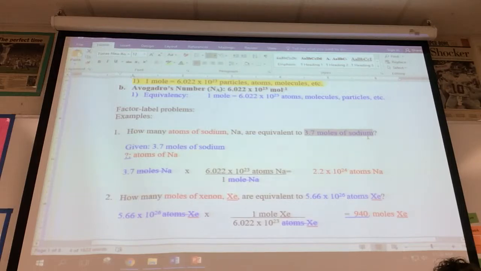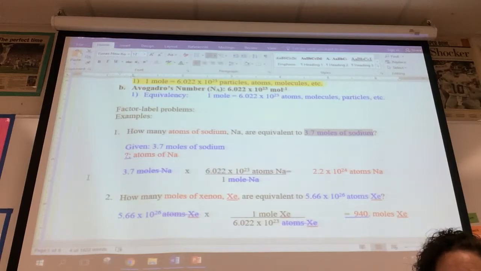And if you think about this, you're always going to have 3 pieces, a number, a unit, and a substance, and that will help you tremendously in your setup. That's my given. That's what I start with. In red is my unknown. That's what I'm figuring out. I always start with my given. I'm going to rewrite these first 2 out very slowly so you can see how they're derived. You don't need to rewrite them. You can just watch. You have them in your notes.